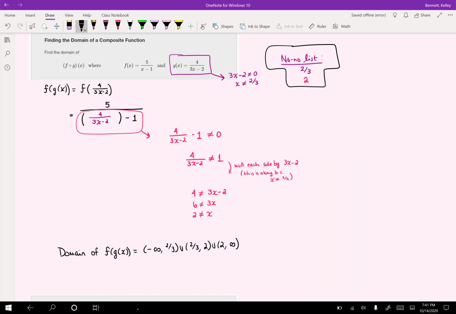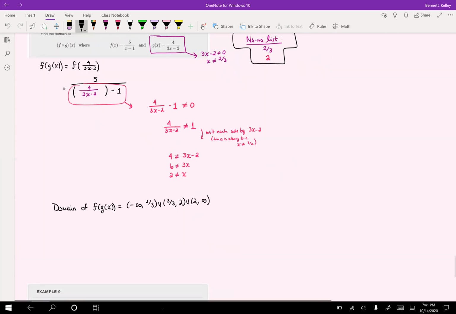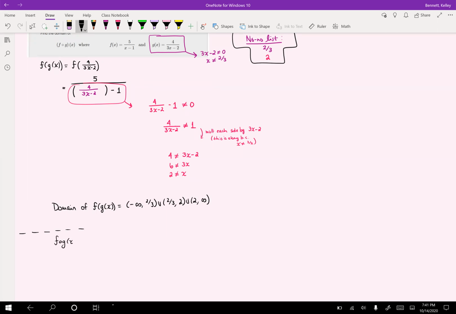And you might be thinking, well, couldn't we have simplified this all out? Did we have to check G first and then check F? What if we just smooshed it all together and then just see where the chips lie? So let's see what happens when we do that. So what I'm really saying is, can we inspect the domain after simplification? So let's look at what that would be like. So f of g of x, and I'm just throwing caution to the wind. I'm just going to go for it.